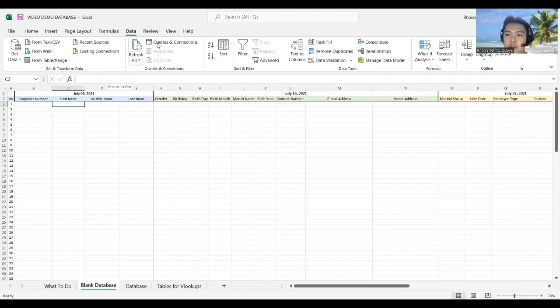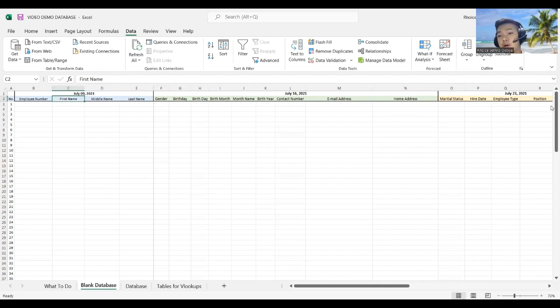It is also important to identify here which are the foreign keys and the primary keys. In this database, the primary key for every data is the employee number, meaning that the employee number differs from one employee to another, from one set of information to different types of information. So, going to the first names and last names and birth year, contact number, marital status, and etc.